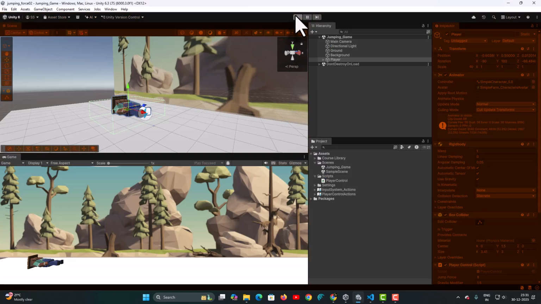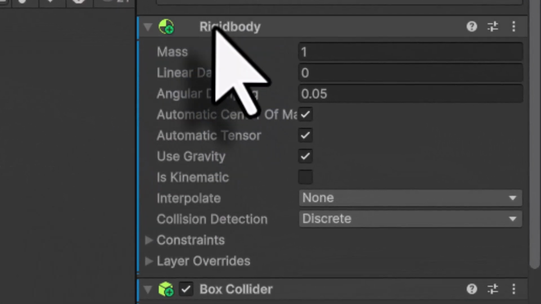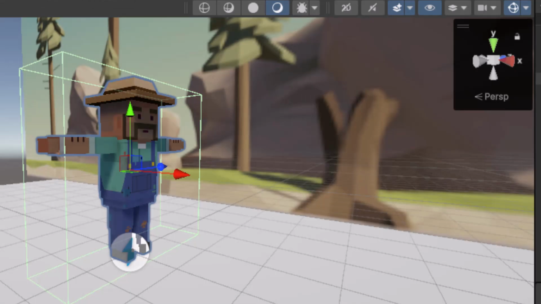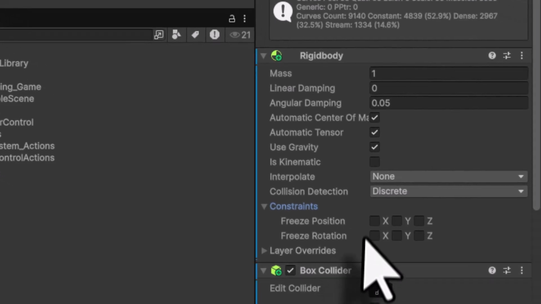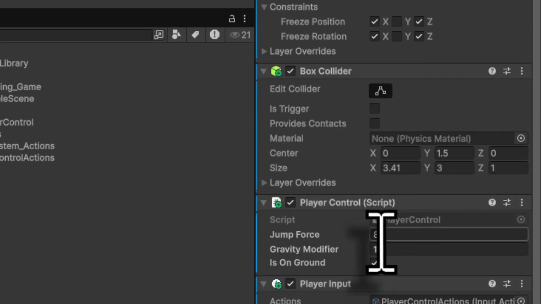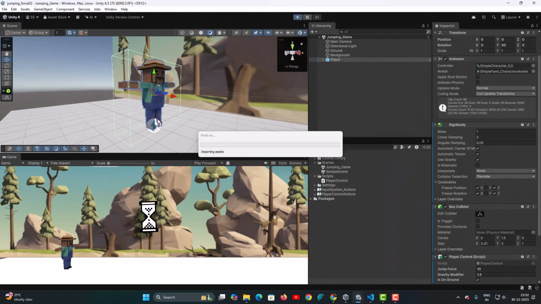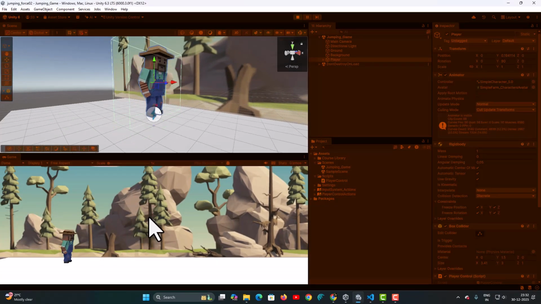So I will stop the playback, and for that, if you come into Rigidbody, you have an option here called Constraints. He has to jump only along the y-axis. So in Freeze Position, X and Z, I am going to freeze it both in position and in rotation. Come here and set the jump value to 10. I will save it, and now if I execute and check it, he is jumping without any tilt, and a jump value of 10 is fine. So now I will stop the playback.